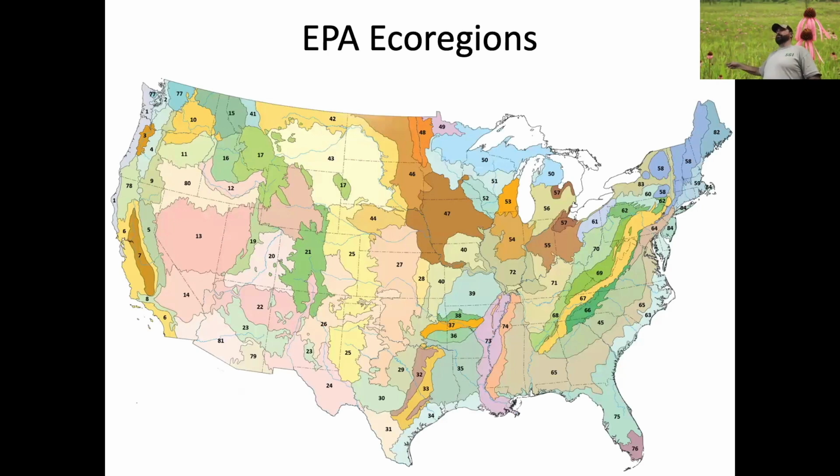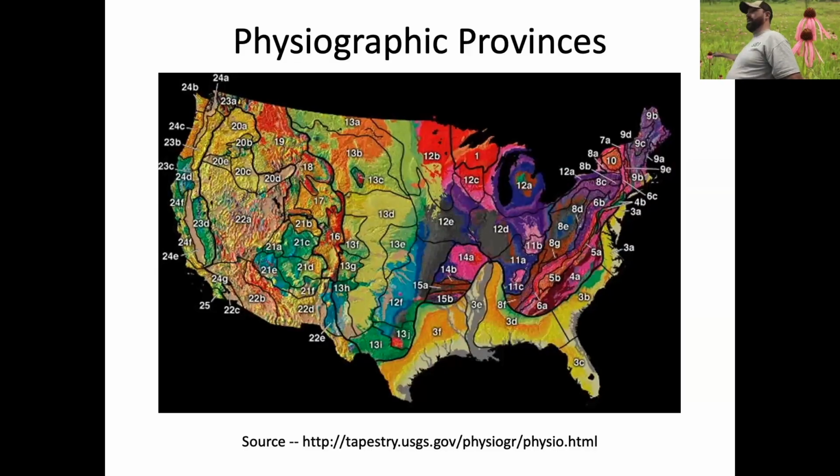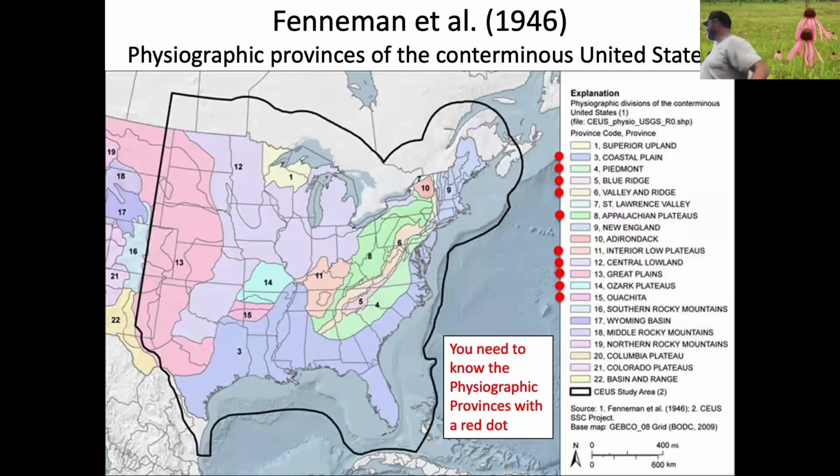Level 3 is very similar to physiographic provinces. So I want you to look at this map. Just hone in on a given region and look at the general similarities if you go back to this map. A lot of similarities. Take a look especially at region number 11 here. Region 11, which is what Middle Tennessee and Central Kentucky consist of. That's probably a better way to put it. There's region 11.